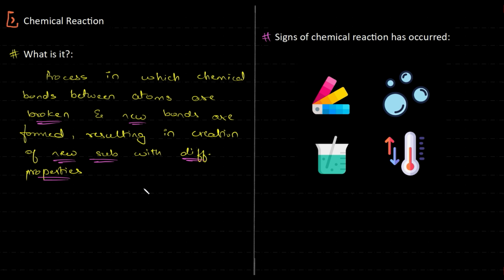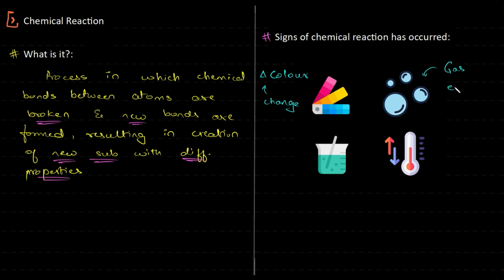Now, if you see some change, what change should we observe so that we'll tell that a chemical reaction has happened? So what are the signs? There are 4 of them. Can you guess? Yes, the first one has to do with color. Change in color. This triangle, delta, represents change. Change in color. Next, can you guess?